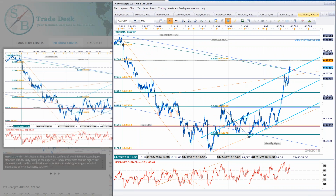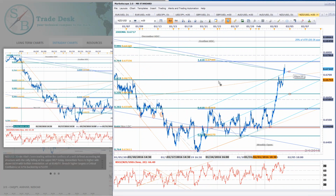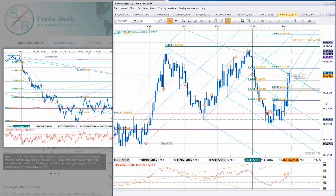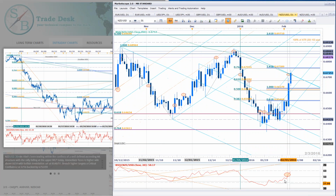I personally think I want to be very cautious about getting aggressively long on the Kiwi. I think if anything, this one starts to simmer down more so than necessarily the Aussie might. But keep in mind, it's testing a pretty big resistance range right here. And if we close above this region, it might be the onset of something bigger. Momentum has not cleared 60. So as momentum comes into 60, we'd expect to see some resistance in price if this is still bearish.